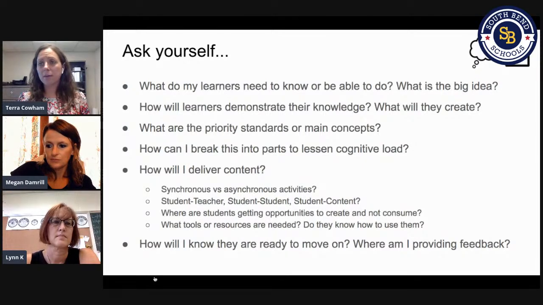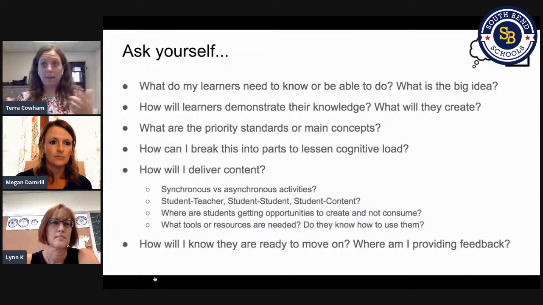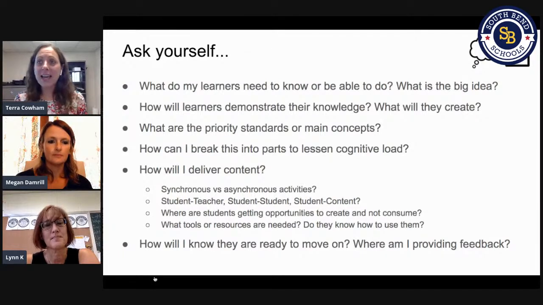This is going to have to be a lot more purposeful, I think, than when we are in the classroom, because when we're in the classroom, we can see on their faces when they don't understand. And if we are planning for asynchronous time or self-paced learning, we don't get to experience that struggle with them. They're at home struggling by themselves.